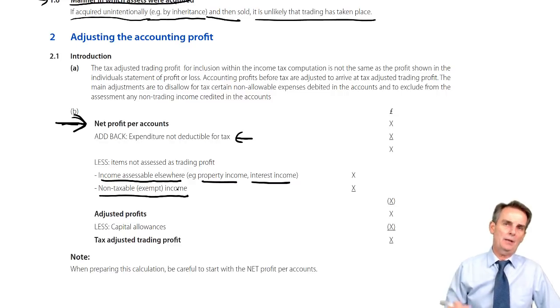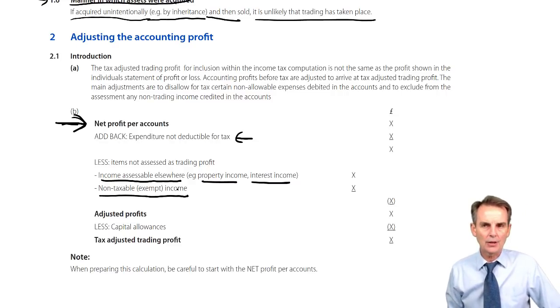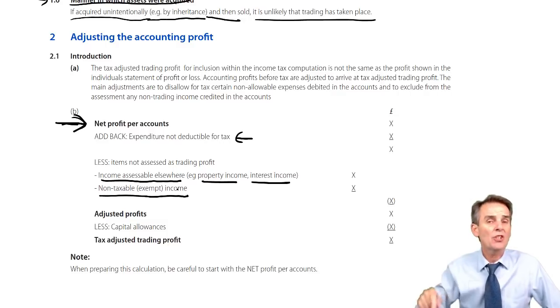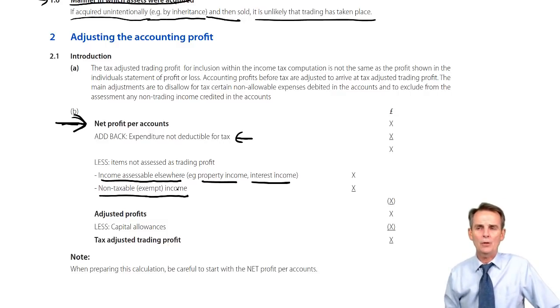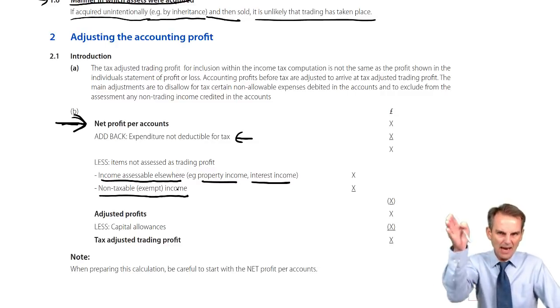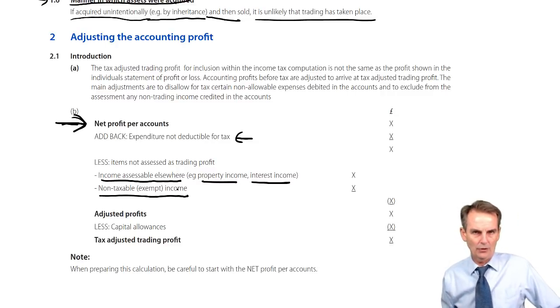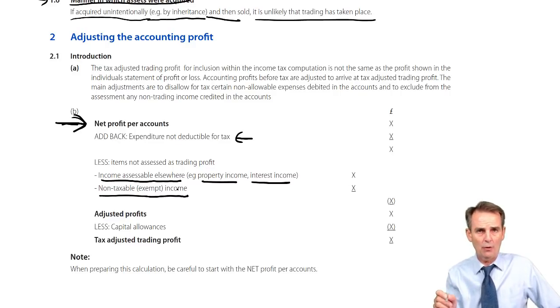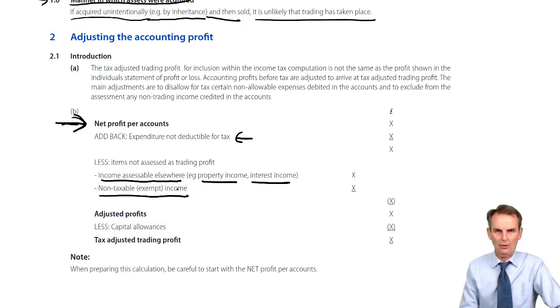What we'll also see when it comes to the exam questions is that if there is something that doesn't need any adjustment at all, you'll still have to include that in your adjustment of profit statement, but all you do is write the item in and say 0. Exam questions will tell you to include every item listed, made reference to in the statement of profit or loss and within the notes. And if it doesn't require adjustment, just put 0 in. Not an add back, not a deduction, just 0. So everything needs to be accounted for in this adjustment of profit.